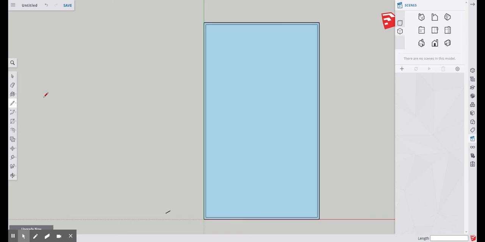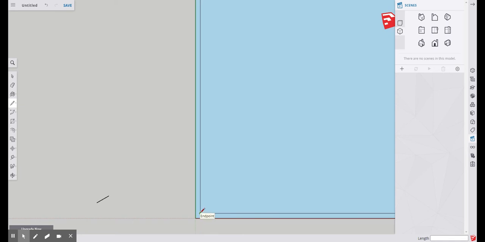And just think of it like how you manually drew it. What's next? We did the kitchen wall next. So the kitchen from this point to over here was 11 feet 8 inches. It was 11 feet 8 inches. So I'm going to click this point, go up in the direction I need it to go, and type 11 feet 8 inches.